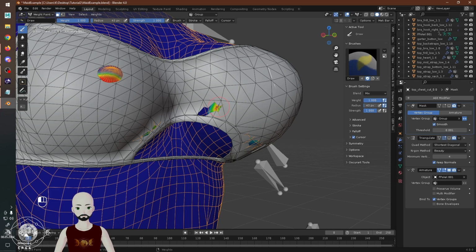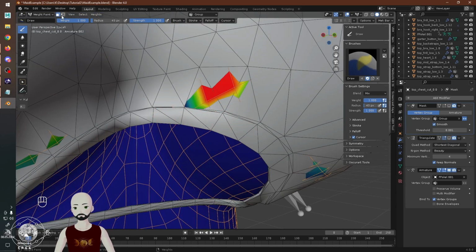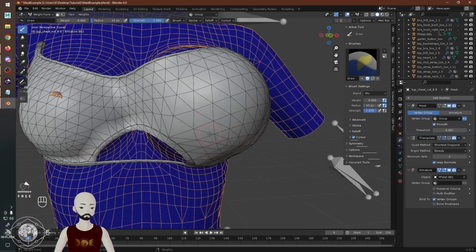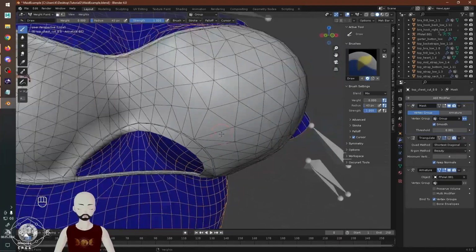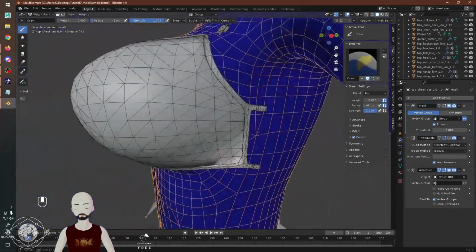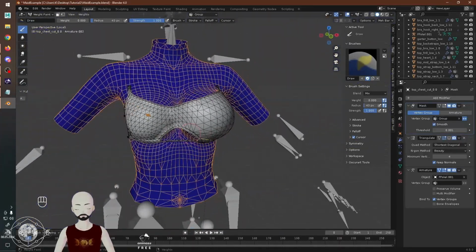So we just paint this out a bit. And now we painted out too much. So set weight 0. So maybe like this. Yeah, we painted out a little bit, so it removed like one triangle, and now it is fine.